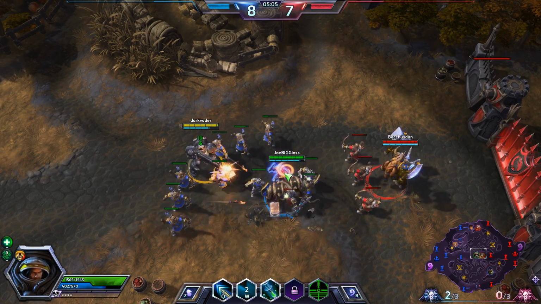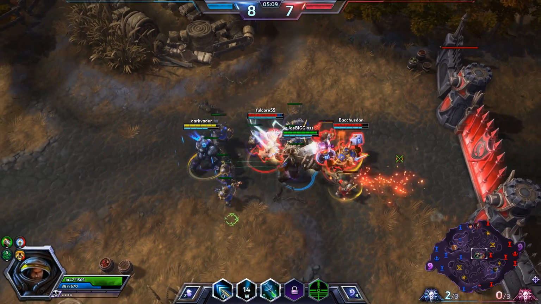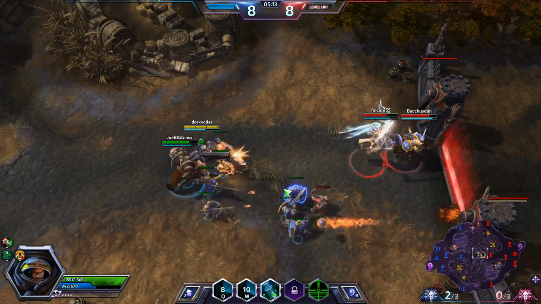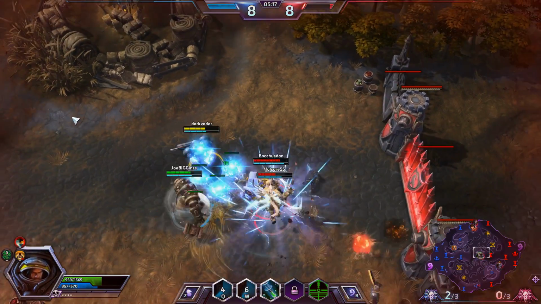Let's see, looks like Thrall did decide to come and help us out. Good thing we didn't fire off our shot, as we would have missed again. We are going to push Tyrael back. Try to keep them as far away from our minions as possible. Jim Raynor, he's definitely very good for laning.